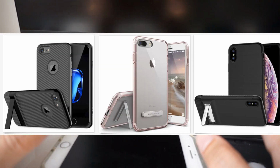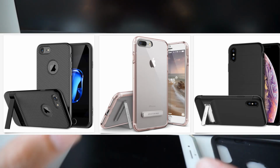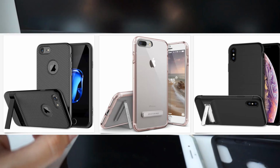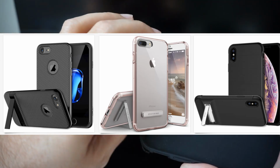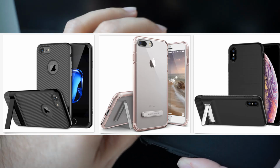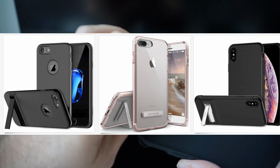So the first one I want to show you is the one you see on the screen. And never buy this kind of case that has this little bar on the side that then lifts. That little bar is made of cheap plastic and is so thin and light that most likely it tends to break in just 2 or 3 days.